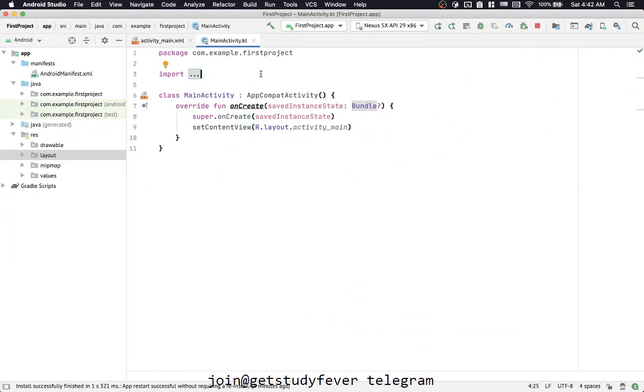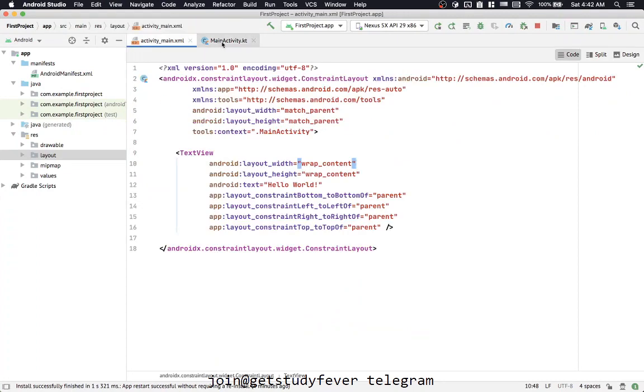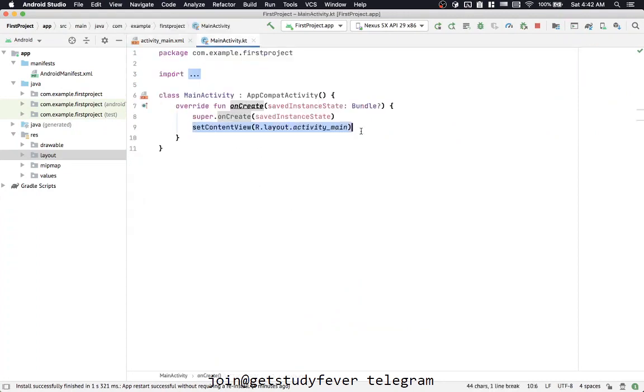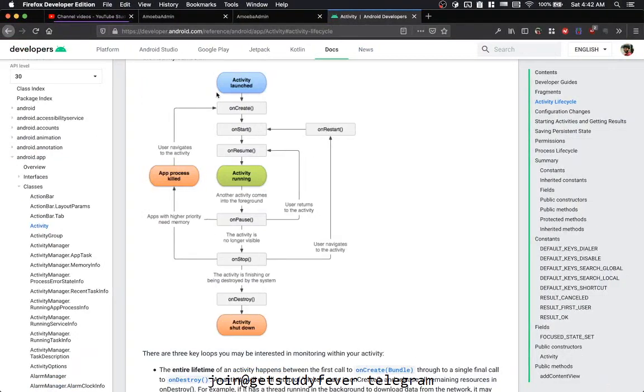In fact, as of right now, there is no code written except this function called onCreate, and inside this onCreate function there is a function called setContentView, inside which my layout, the activity_main.xml file, has been passed. That's it. So the activity is created and it is destroyed, and this entire lifecycle is actually managed by the Android operating system rather than by you.